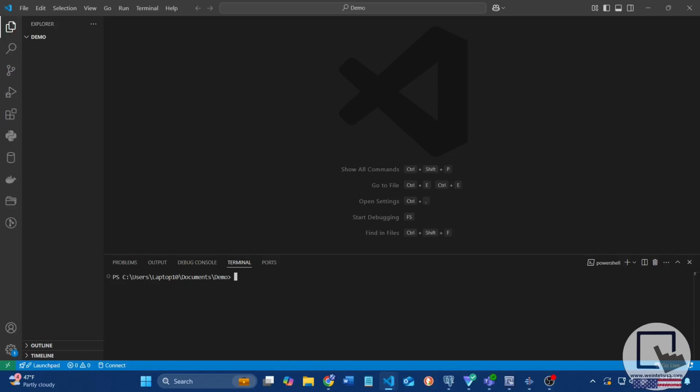Next, let's set up our Node.js API. This will gather the data from our PostgreSQL database and transfer it to our EasyBuilder Pro project. Ensure that Node.js is installed and set up your environment by running npm init -y, and then gathering all the dependencies by doing npm install express pg cors.